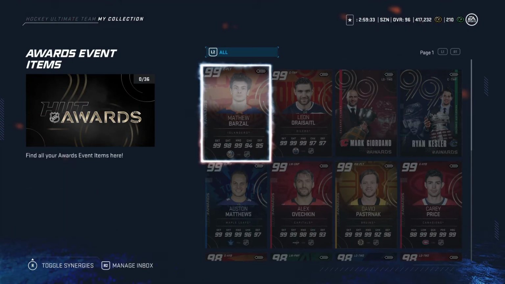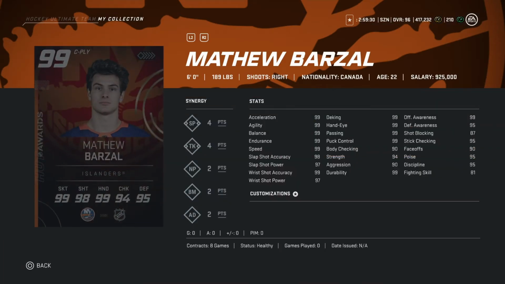Alright, now looking at Mathew Barzal, 99 overall, 6 foot, 189 pounds, lots of synergies, stats are very, very good. I'm obviously gonna have to go with a buy on this one. Gonna be one of the really good cards.